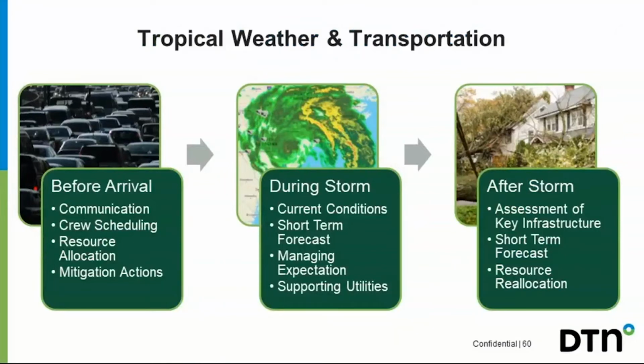So when we look at before arrival, a lot of information is being communicated, and that communication is huge, both inter-department, so being able to move crews around, but also outside of the individual departments, if it's cities or counties working together, or the counties and the states working together and making sure that they're all on the same page of how they're going to handle infrastructure things. You know, when they have to start moving people out of areas and contraflow traffic, shutting down an interstate and having both sides of the highway going in the same direction, that takes an incredible amount of communication, and being able to decide when that's going to happen is critical on what the weather is going to do to that individual area. And then again, some of the resource allocation and the mitigation actions, shutting bridges down, shutting tunnels down based on the impact of the storm event.